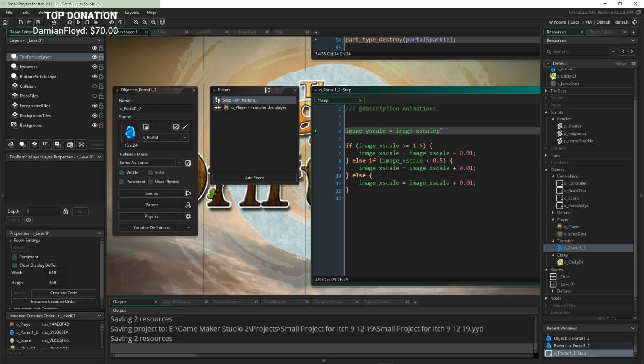Because it's going to be 1 from the beginning. So it's going to run this whole thing. It's going to make sure that the y scale is matching the x scale. And it's going to see, is the x scale too big? If it is, starts reducing it. Otherwise, is the x scale too small? Increase it. Otherwise, increase it. And if the solution here is, it won't do anything really. Because it won't be less than 0.5, and it won't be more than 1.5 from the start unless I set it, but then it'll go back to 1 and be stuck.